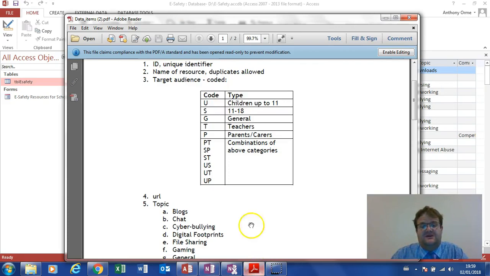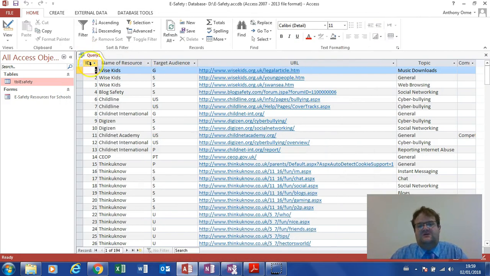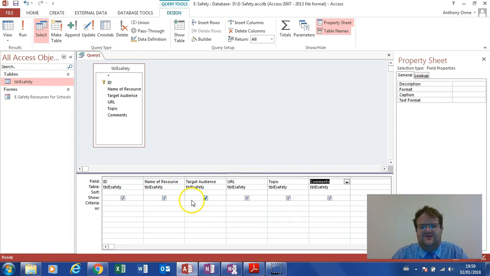If I look at my key, parents and carers is coded P. And in my query, I can see the field that has the target audience is called target audience. So this is where I'm going to look up parents and carers, and I need to look up P.